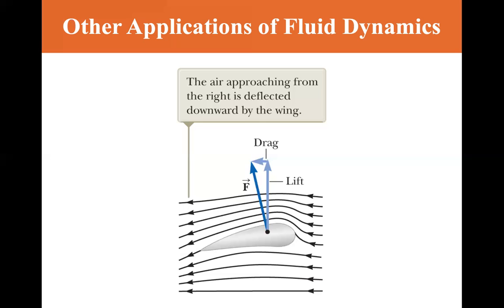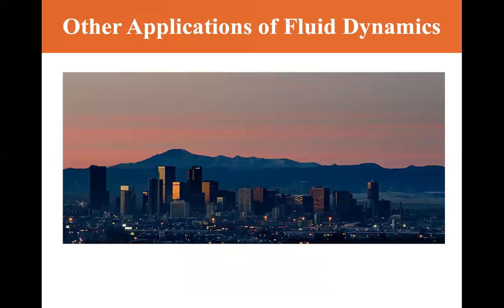Now, that's one application of fluid dynamics. There are others. This is a shot of Denver, which they call the Mile High City. It's about 1,610 meters above sea level, so the air is less dense, and that's why, from the opening picture of the airplane taking off in Denver, it needs a longer distance on the runway to reach the higher speeds needed to get the lift.